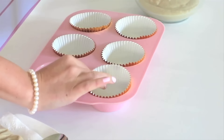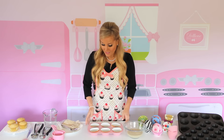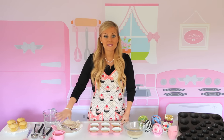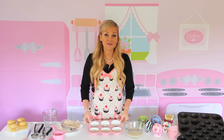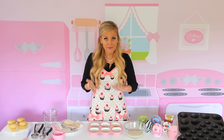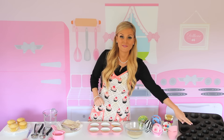They come in practically any type of design and color to make your cupcakes look really cute. There are a ton of different ways to fill your cupcake pan, but the universal rule is just to fill the cup about two-thirds of the way full. This is about three to four tablespoons for standard sized cupcakes and one and a half tablespoons for minis.